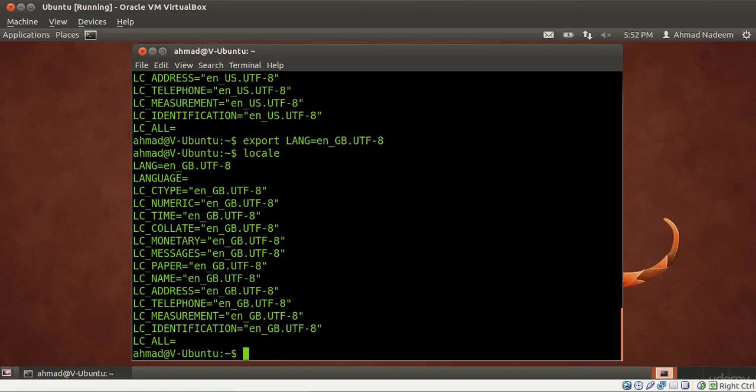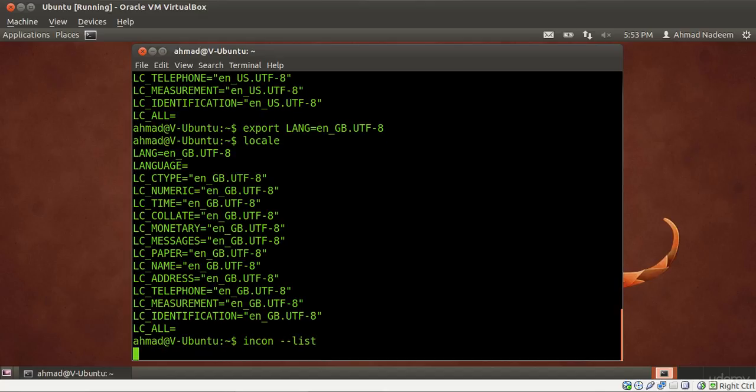We can do that by using the iconv command, and the syntax of that command is iconv, then -f for from, then the source file. Sorry, my mistake, pardon me, the from is where you need to type in the encoding standard for that particular character set. So it could be ASCII or other UTF that we have just seen. So let's type in ASCII, and to see the supported encoding standards, we can type in the list.